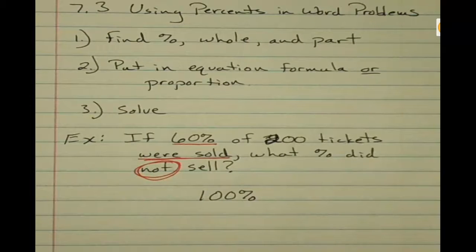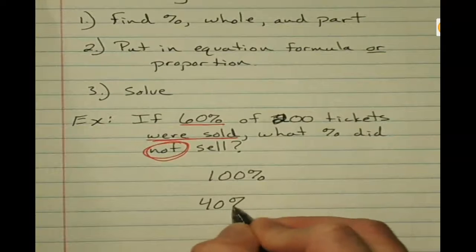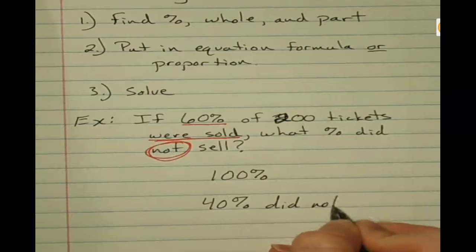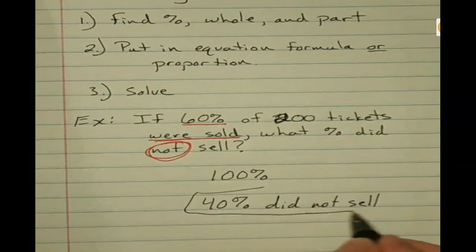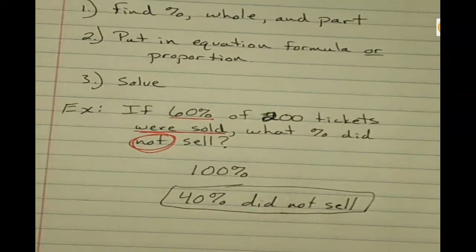See, you were overthinking it. That's why there's a whole paragraph to explain that. But I thought, what my students are going to hear is blah, blah, blah. Instead, I'm going to do an example. So, 40% did not sell. Like I said, there's a whole paragraph explaining this, but I'm just going to give y'all an example because I think y'all are going to get it. And there's no trick to this.